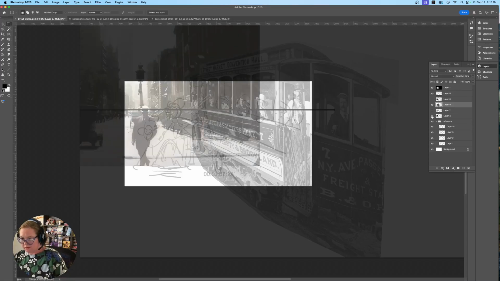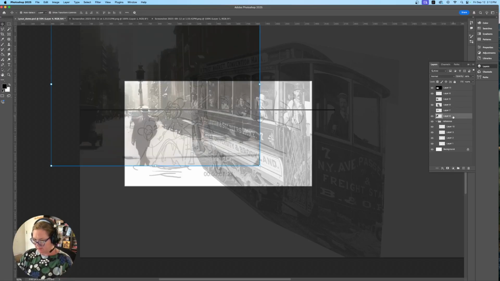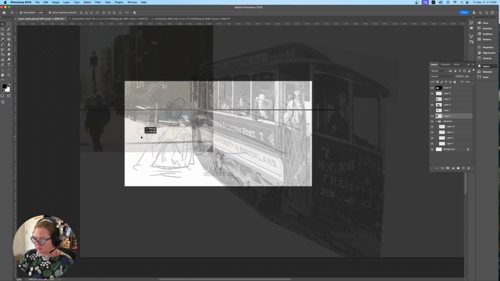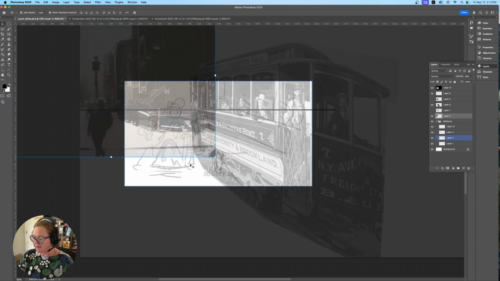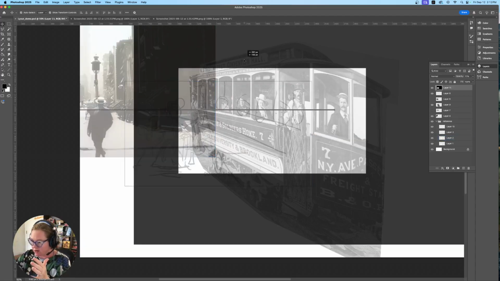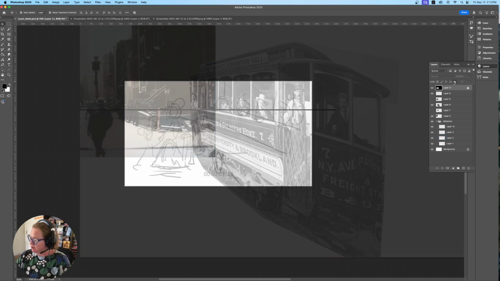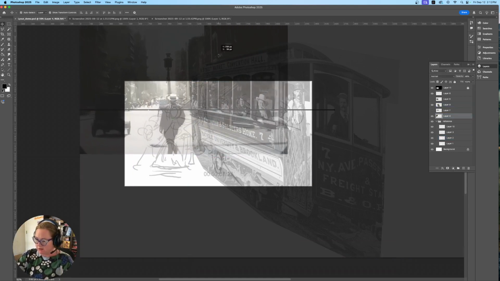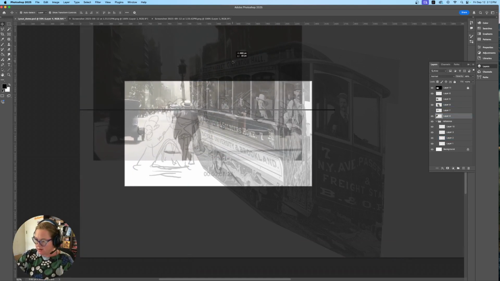And then let me figure out. So again, I imagine if I looked at my ortho, I'm looking down and she's kind of in the intersection because the trolley is in the street. So that's why.